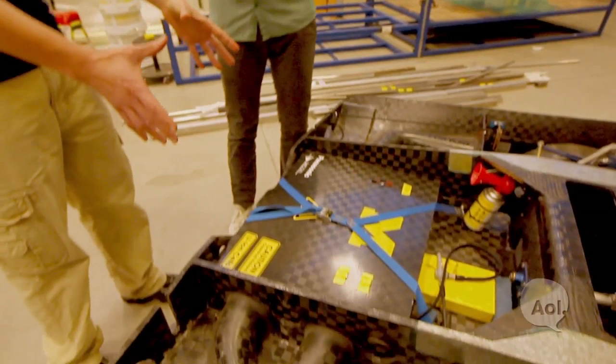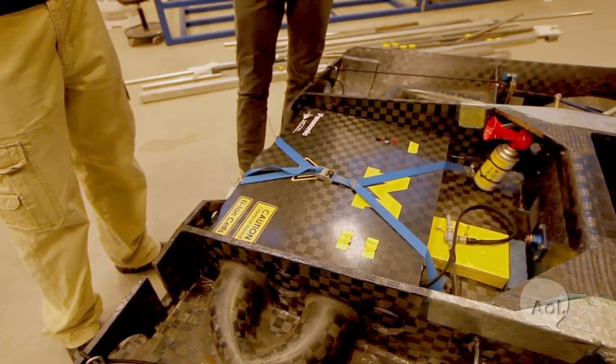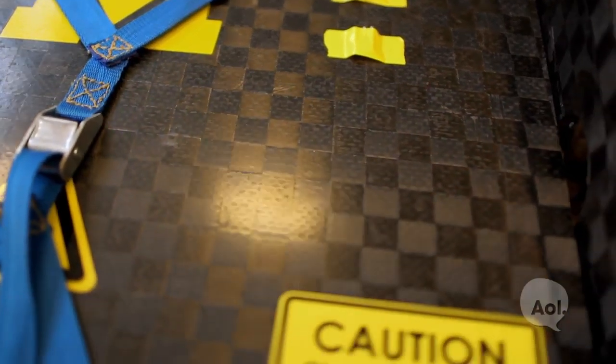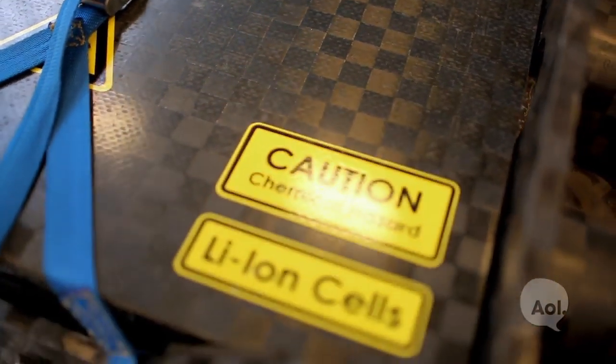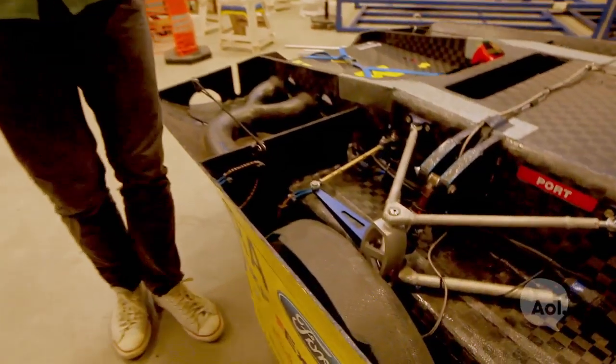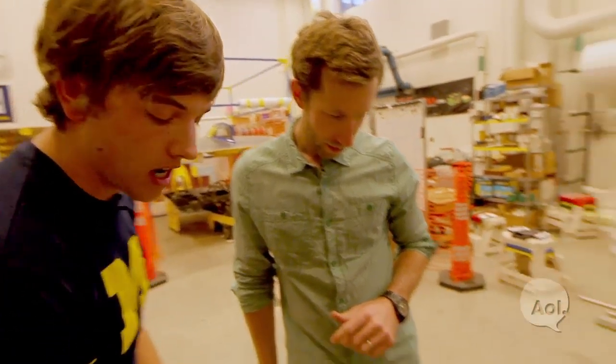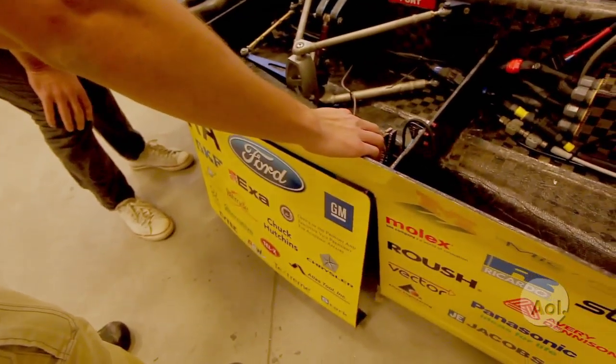The battery is right here in the middle of the car and we've got to cool it somehow. We have an intake duct here, and fans in the battery draw the air all the way through and dump it back out — drawing air in from the wheel wells. The suspension is basically a wishbone like you'd find on a car. We drop the axle below the lower control arm, and as soon as we turn the tire, that pushes open this panel and allows the tire to turn.